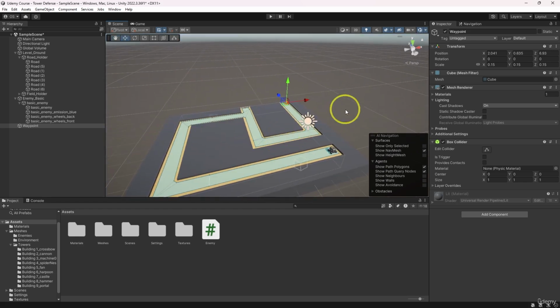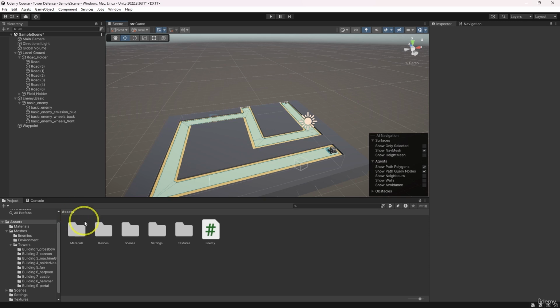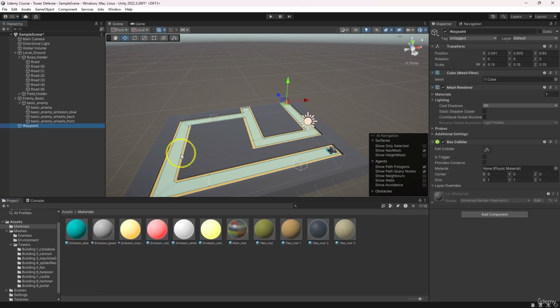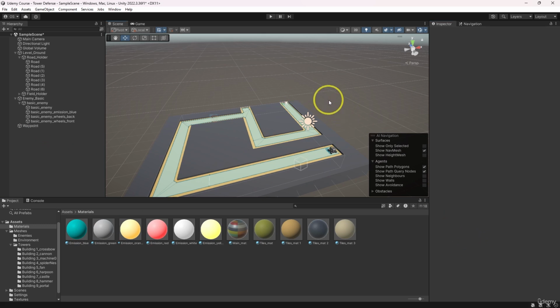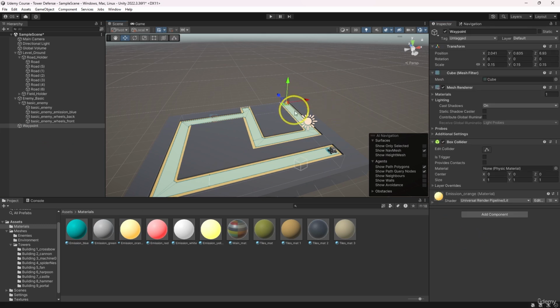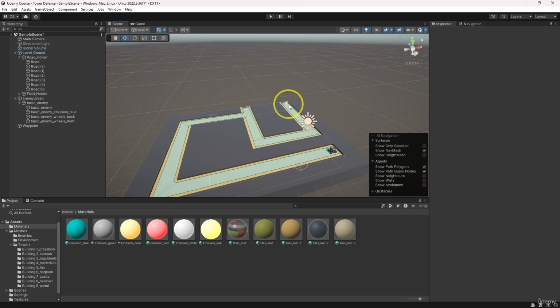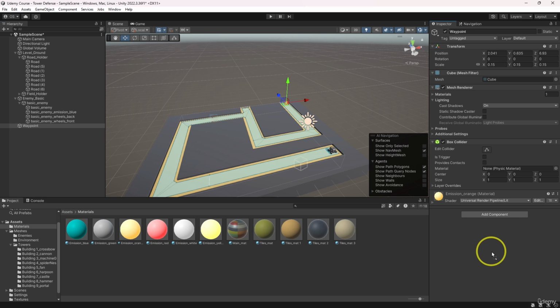It is a bit difficult to notice, so maybe let's give it some shiny material so we can always see it. I'm going to choose waypoint and I'm going to put emission on it, like that. Now it is shiny, but not that much, because we did tweak the threshold on the bloom over here. Also, I don't really see it because of the background. Maybe let's give it a blue emission.